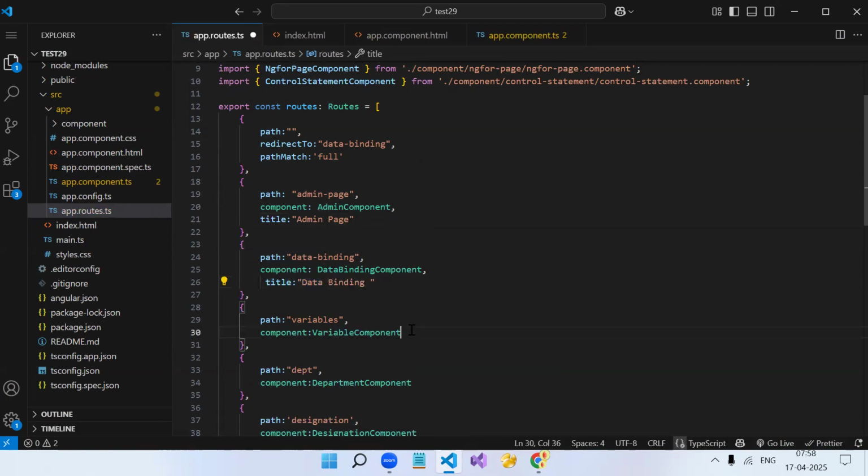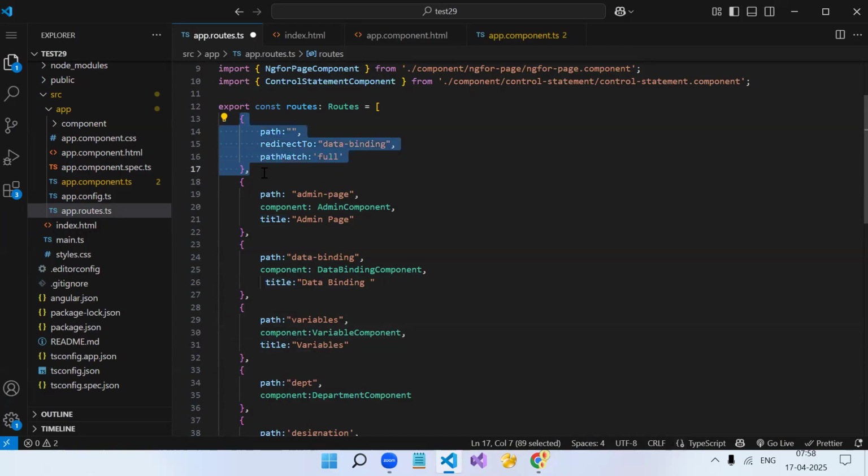Like this. Can we use the title for the default route also, sir? Does the default route stay like that, or will it redirect to some other component? Yes, correct. It redirects to data binding, so is there any sense of writing the title over there? Does the URL keep it? No. Immediately when it gets it, it comes to the other route. So the title of that route will be shown. Okay, got it.